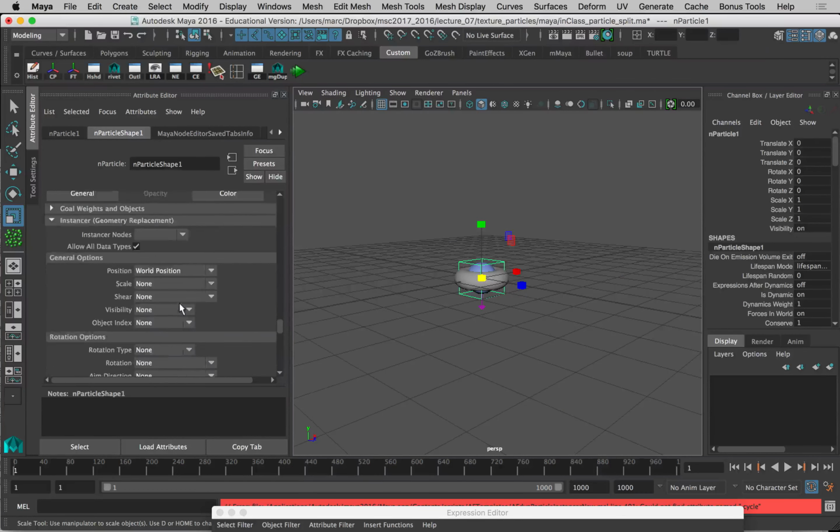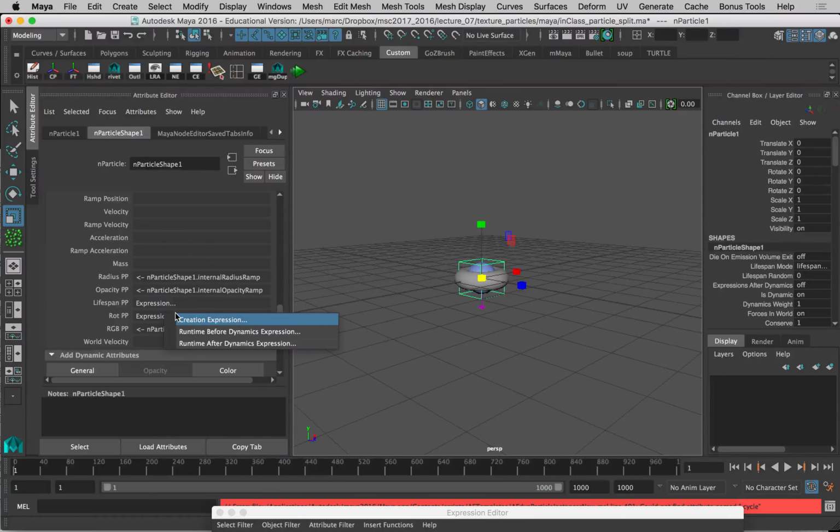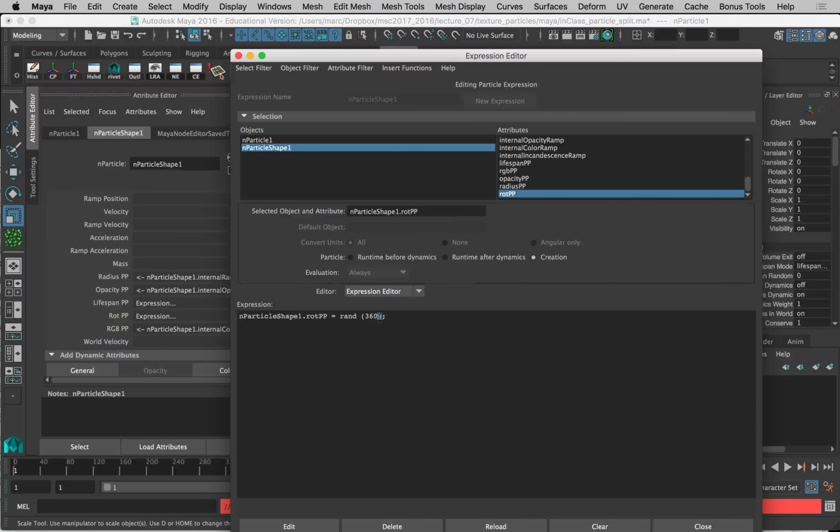Hold on a second. Did you need to give it 3 values? This was a vector. Usually if I'm remembering correctly, it will just copy all 3 of those, but you may need to. So we'll do rand 360, comma... no, it doesn't like that.